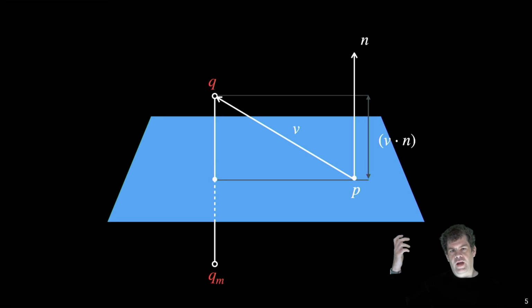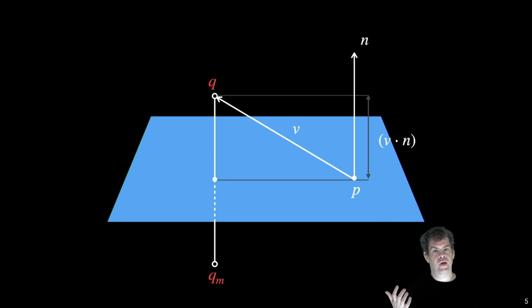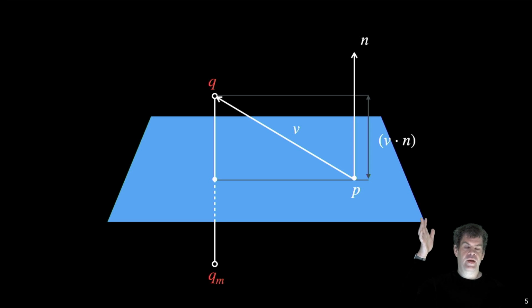And I just want to specify the mirror here as a point P. So I just need to know any point. It doesn't really matter which one. I just want to know some point on the plane, and any will do. And that will give me its location. And then for the orientation, I just want to know the normal. Okay, so two quantities have to be known about the mirror. That's a point and the normal.